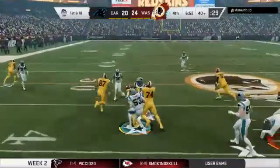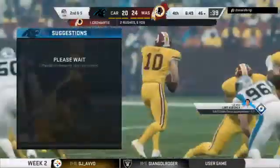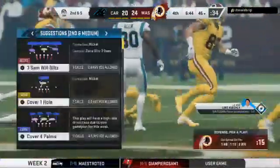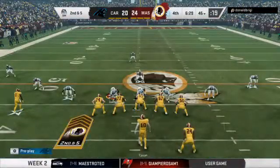And to give this time to the tailback. He'll take this from the 40 up to the 45 for a gain of 5. Well, Brandon, pace comes into play now because they've got the advantage. They've got the football, but they've got to be very careful about what speed they're going to play.